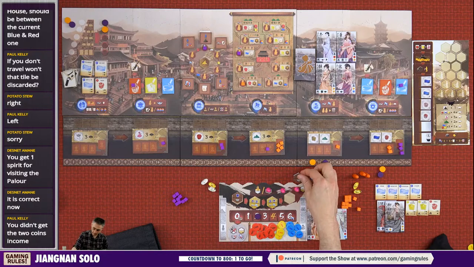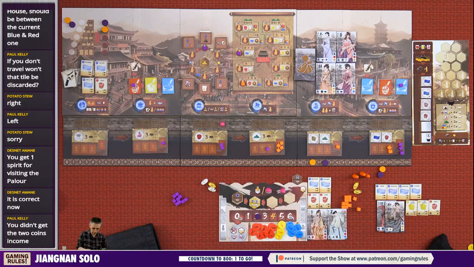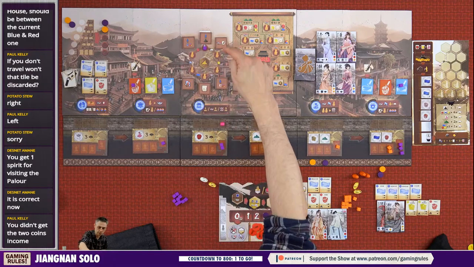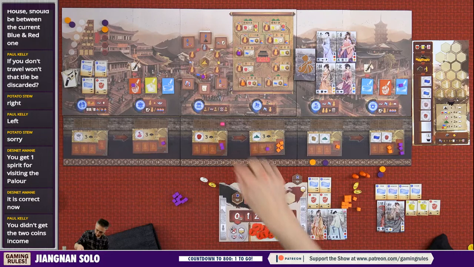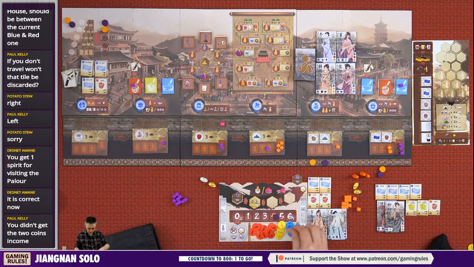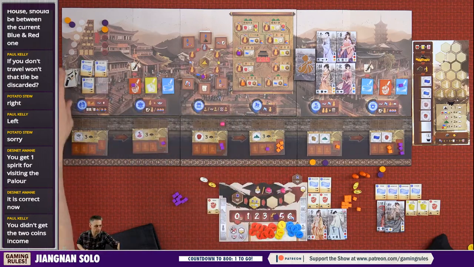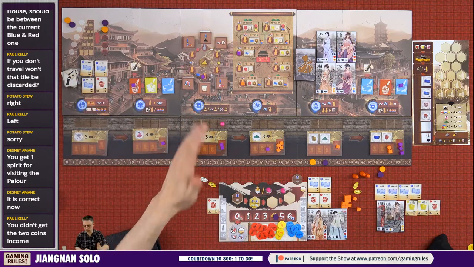We are going to the temple fair. I'm going there. This gets discarded. I get 1 money and 1 spirit, which is good. I'm then going to pay 2 money to go 3 spaces round, and it's going to be this way again. So I get a red, a blue, and a spirit. That goes there. And the ability of this is to take a portfolio, and I'm going to take that one. Okay, and that is my go done.